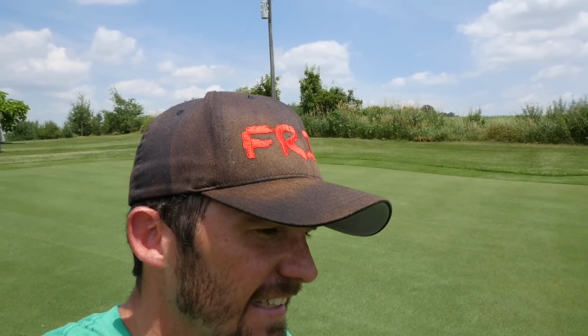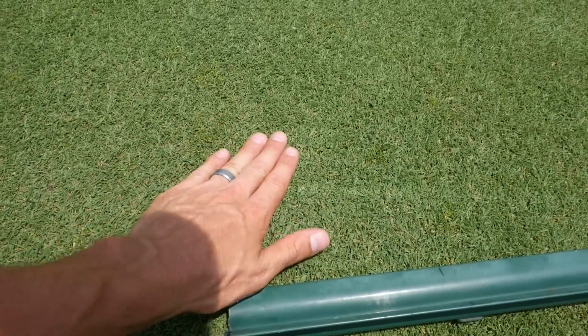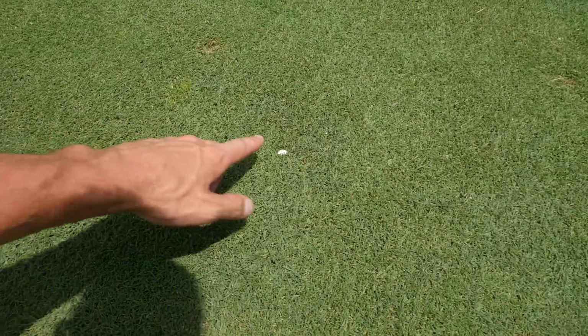My dad's almost done cutting the green. He's down to the portion now where we were doing the measurements. So in order to keep the accuracy and for the sake of science, I took some tees and pushed them down into the green so they're below the level, but that way we know each point from which we measured. That way we have the consistency of the angle as well as the starting point of each ball rolling out.